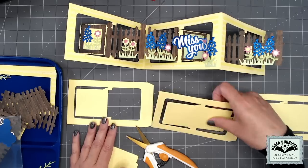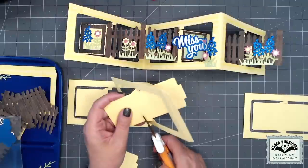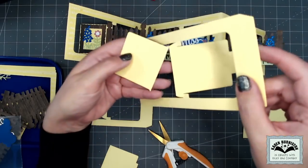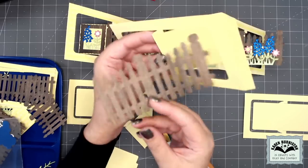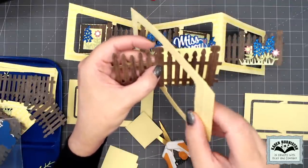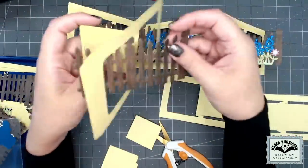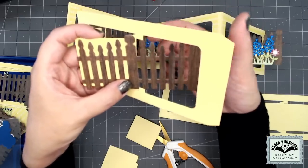For page two, we're going to leave the right half of the rectangle and remove the left-hand side. Pivot it so you can get your scissors in easily. I want to come maybe a little bit in from where the curve stops. What I'd like is for the area from the pivot point out to where I cut to be no wider than the wide fence post so that it's mostly hidden. The wide fence post, when we add it, is going to butt right up to that pivot point. So I'm looking to have enough leftover rectangle to attach it to, but not enough to stick out the other side of the fence post.